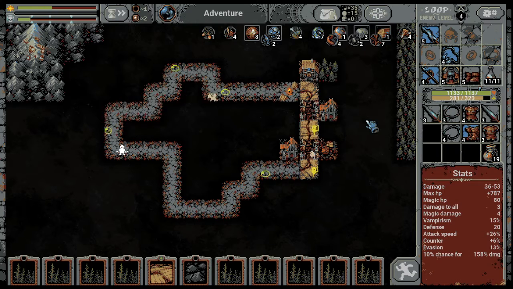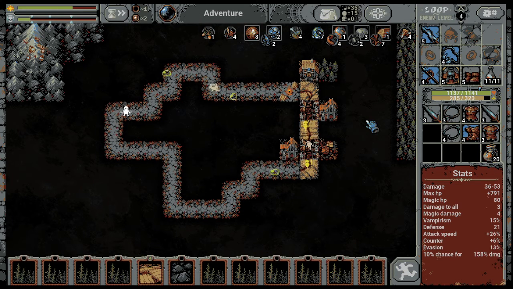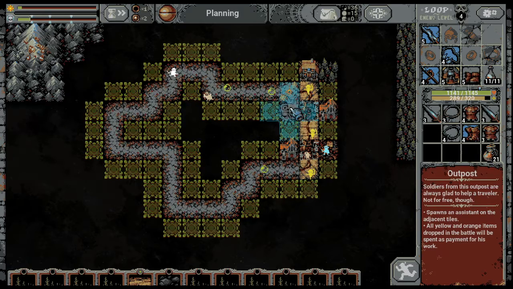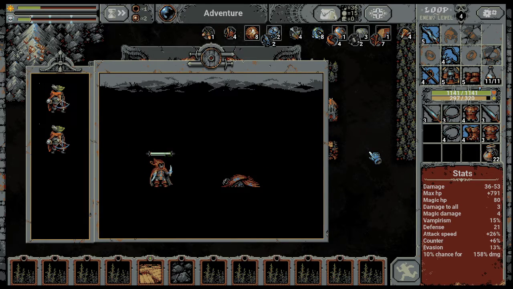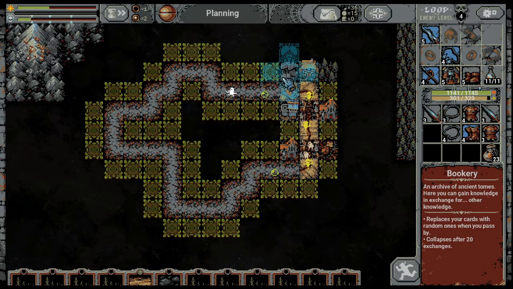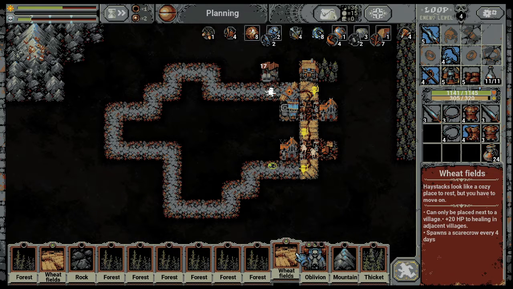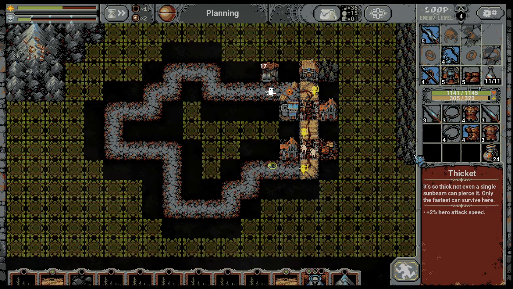Preferably a Bookery, but the game is really not giving me the cards I want. The RNG is not on my side. Finally, an outpost card. I'll take one. I need more of those cards. Thank you, Bookery. Yes. The good thing about the Bookery card is that it recycles your existing cards and gives you new cards that may or may not be better.